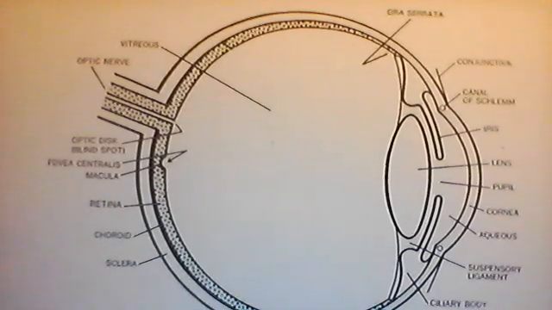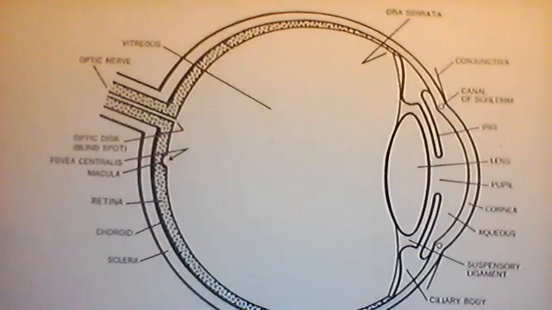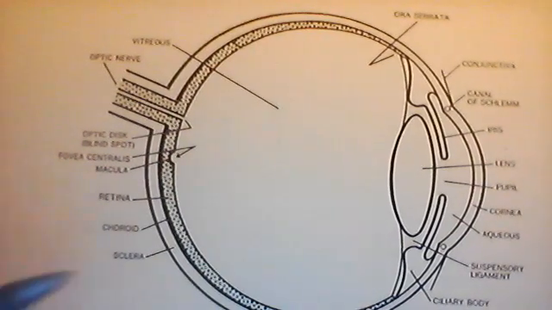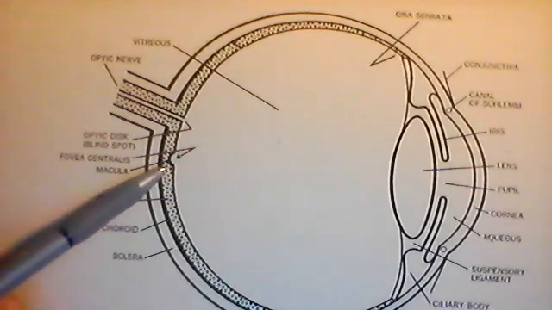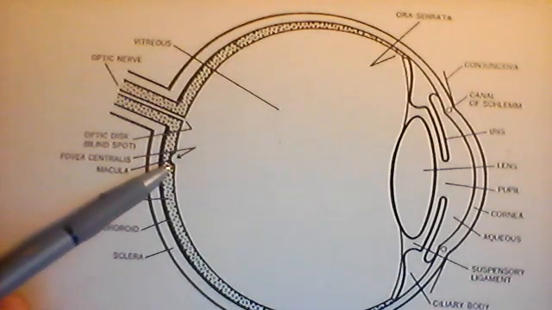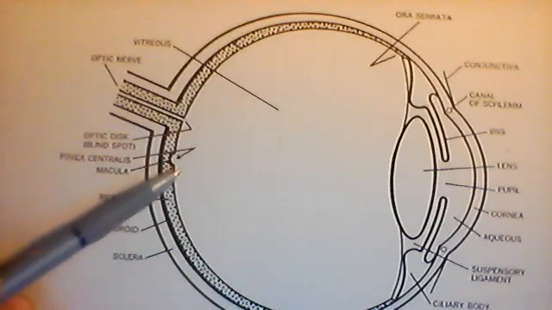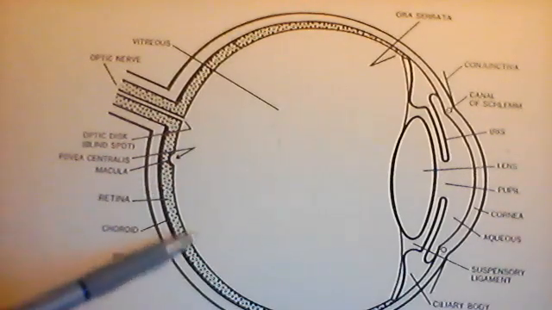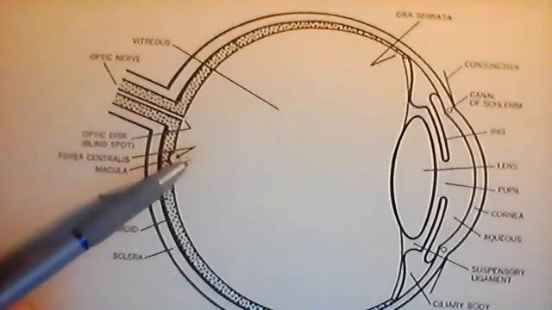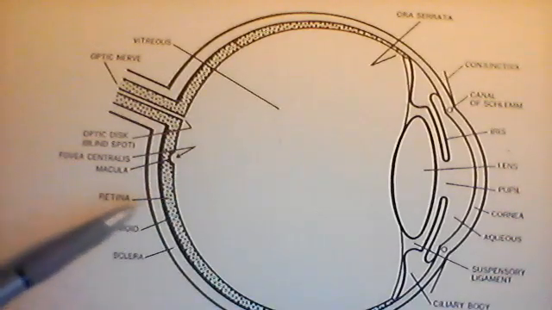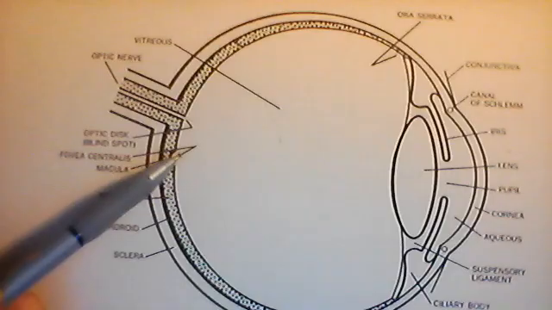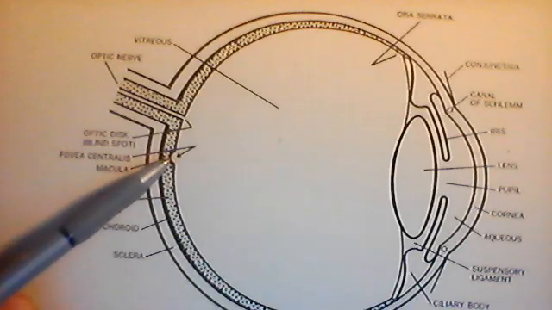The macula is on the back side, once the light flows through. Our macula is here, which is the area where the cones are concentrated in this region mostly, and then the rods are further out in the peripheral for the light detection. The fovea centralis is actually in the very center of that macula.